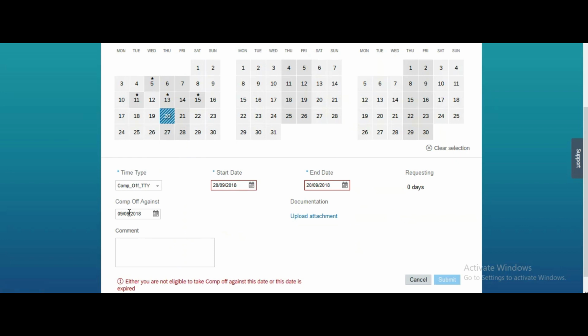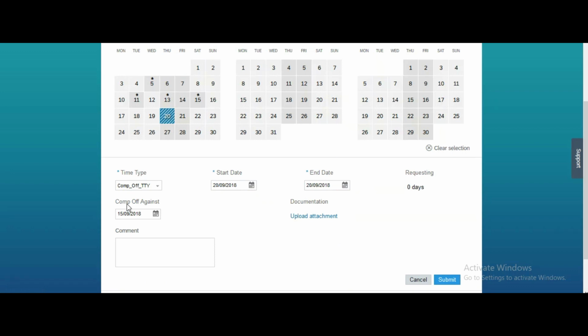Now if we put the comp off against day as any random date which is not the actual date when the employee worked for comp off, then this error message is triggering: either you are not eligible to take comp off against this date or this date is expired. So the second condition of the take rule is also working.